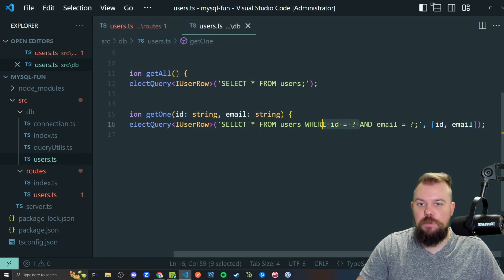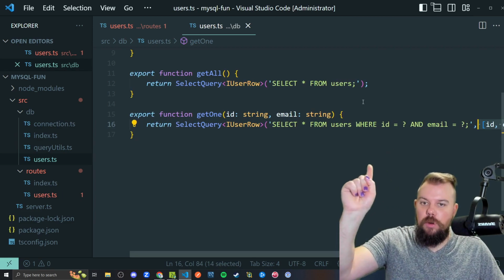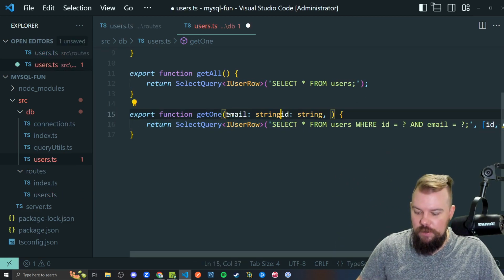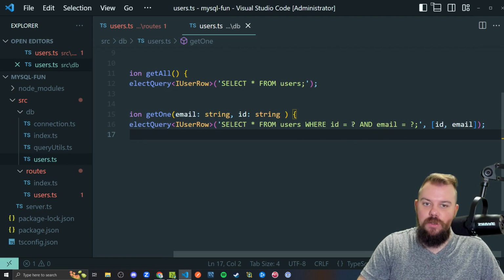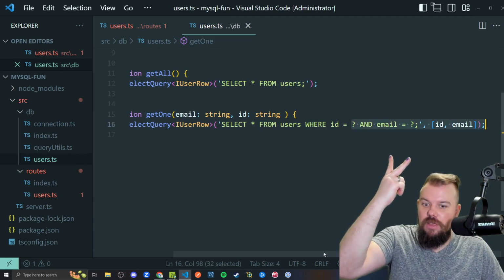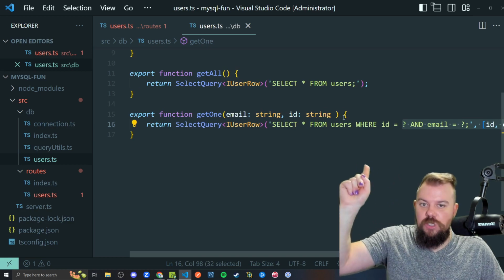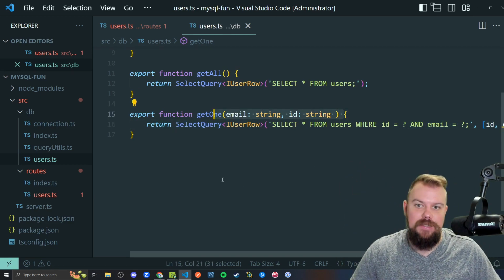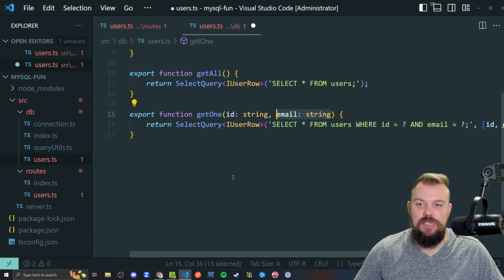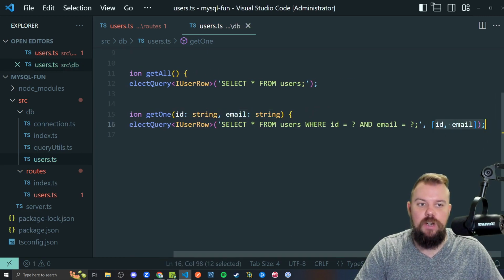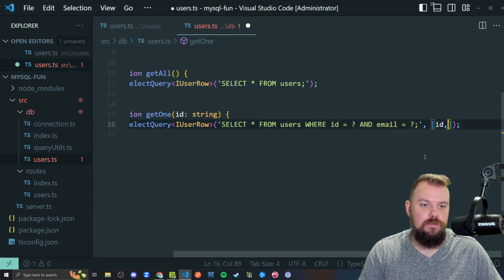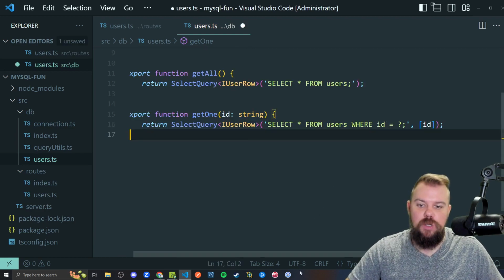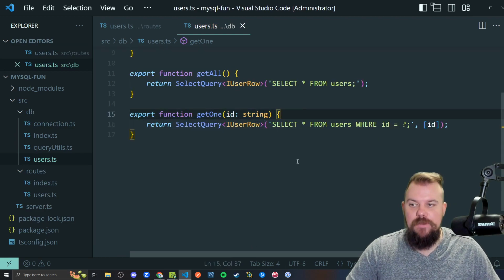So the first question mark corresponds to the ID, the second one corresponds to the email, and that order here is important. But remember, the order in our parameters is not important, right? So I could have it written this way, and as long as the order of my question marks and my array values match, so these two must match together, their order is very important. This order is not important. I want to point that out because I see a lot of students thinking that the order of the parameters has to match the order of the question marks, which must match the order of the array values. Not the case. But nevertheless, I wanted to point that out. But there we go. That's what it looks like. So that's what our escape value looks like.